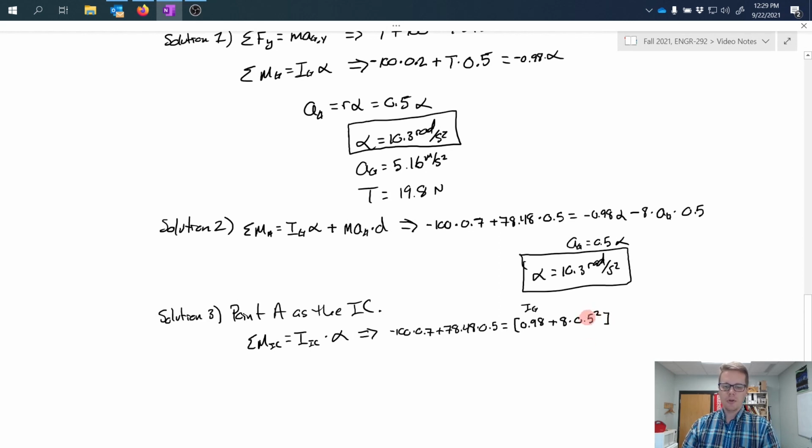Now you'll note that this 0.5 squared ends up being the same as what I have up here, right? I have 0.5, and this 0.5 times alpha comes in and makes it a squared, and it ends up being exactly the same. So it's not that it's a different formulation. It's the same equation, same formulation. It's just a different way to think about it. And of course, then, since this equation is exactly the same, as expected, alpha comes out to be 10.3 radians per second again. Second squared, excuse me.